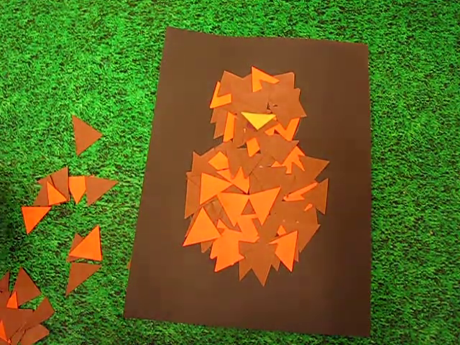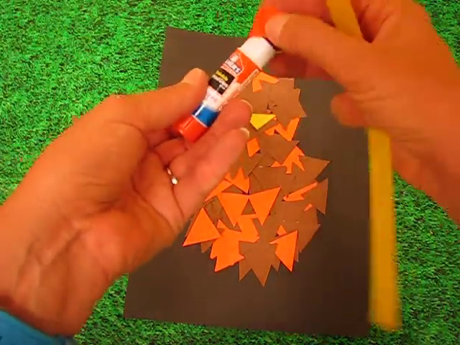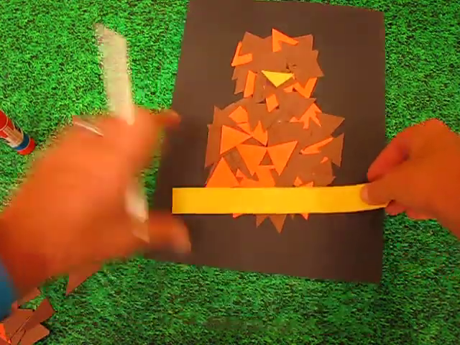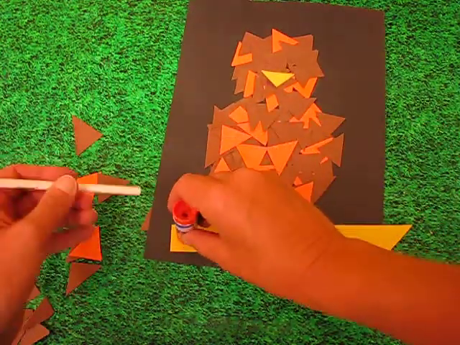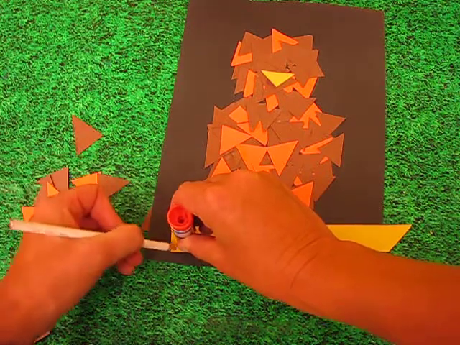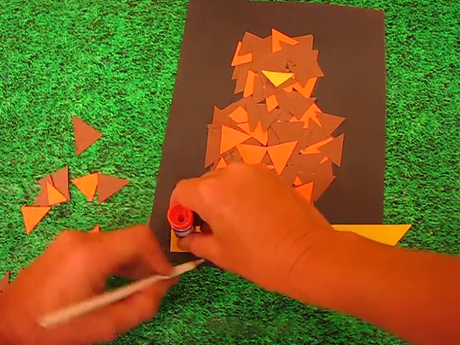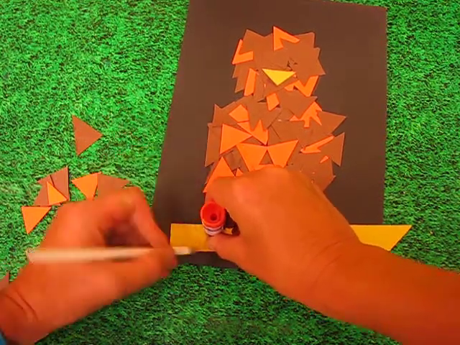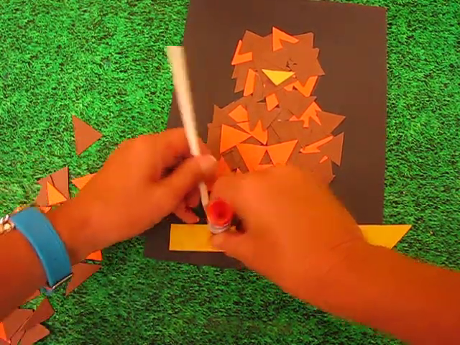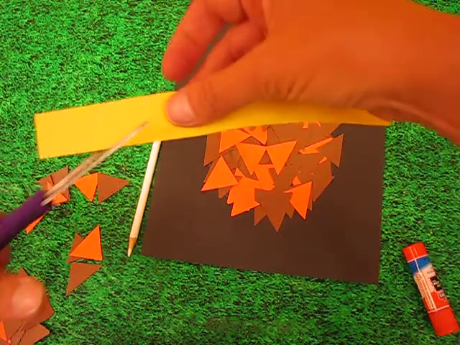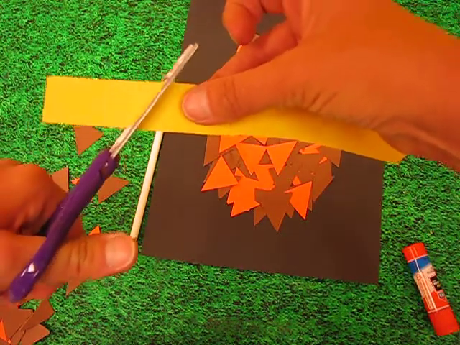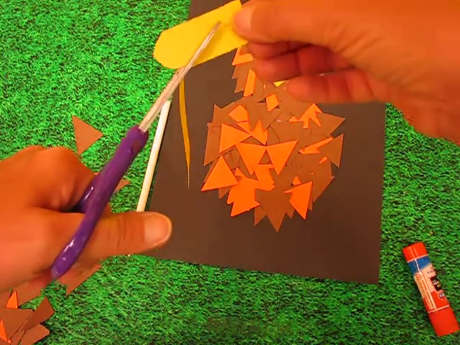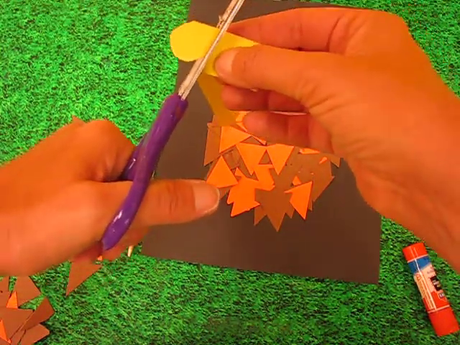I'm also going to use my glue stick and I'm going to trace around my glue stick and make a couple of circles. And those are going to be the background for my eyes. So I'm going to cut those out. So you trace around the glue stick on your yellow strip. So there you're getting the eyes and the beak.